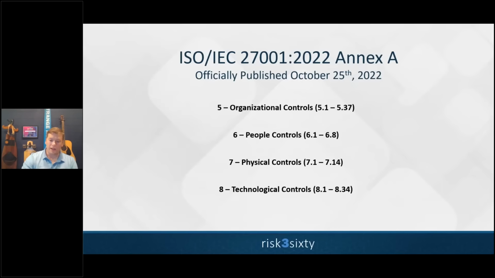Again, I do think that looking at the old version and the categories is not a bad way to mentally structure how they're broken down. But this is how ISO describes it now. So go download the standard, take a look. Again, this is now the Annex A of 27001. You can download the 2022 version of 27002 to get the implementation guidance behind each of these controls.